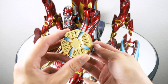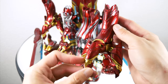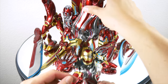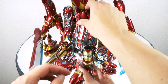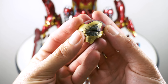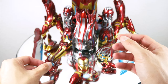A bit more reminiscent are these power rams or battle rams. Some of you also remember maybe these feet claws, also quite a short scene. And then of course this energy blade. Then we have the feet rocket thruster that he uses to catch up with the spaceship. Then a really cool piece is the alternate battle damaged faceplate, as you can see, nicely sculpted and nicely painted. Then the gauntlet constraint piece in the end fight with Thanos.